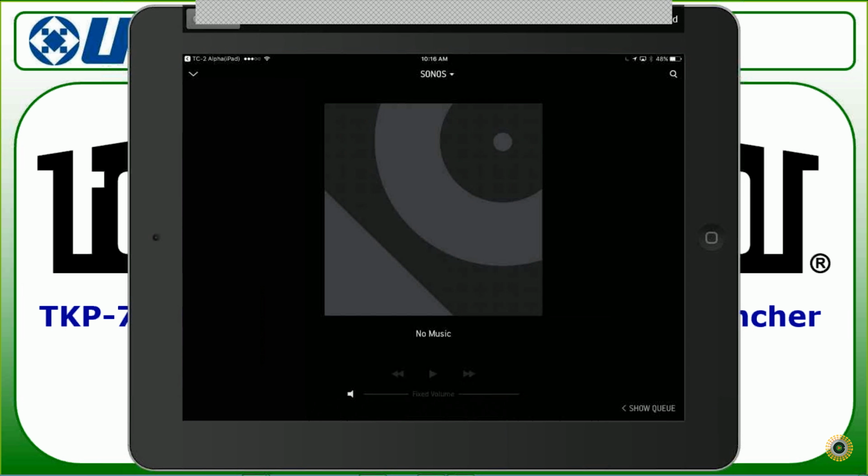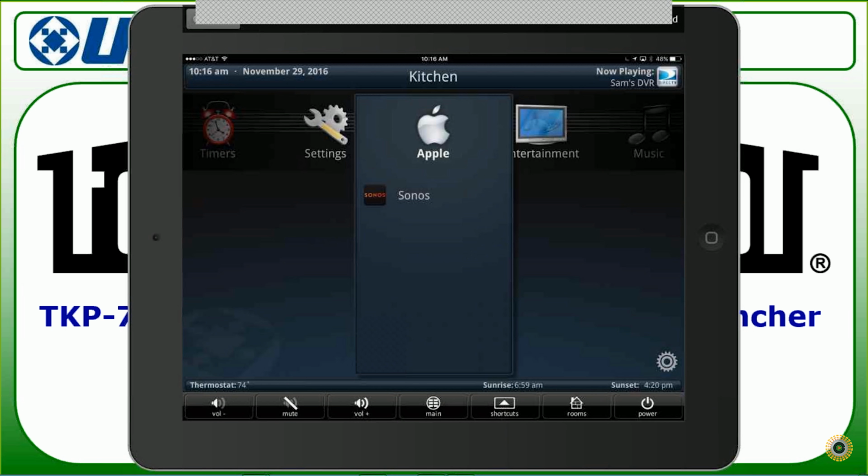And if you notice, we got our back to URC Mobile in the upper left-hand corner. For me, it's TC2, only because I'm using an alpha version of our app. And then we can easily toggle between two different apps without needing to hit the home key. So this could give your customers a really great experience. I always jokingly say we can never really out-app an app. So even though we do have a full Sonos module, if you do want to give your customers that full Sonos app experience, you could still launch native apps right inside of it.